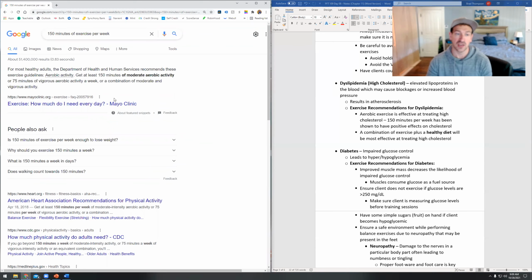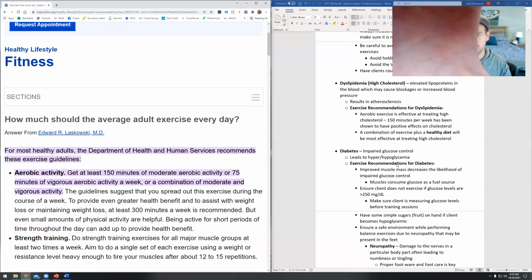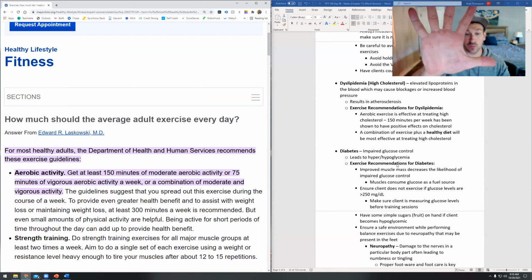They all agree with each other. It's about 150 minutes of exercise per week, moderate aerobic activity. That's really not that hard to get. If you walk out of your house and go for a 30-minute walk 5 times a week, it's going to have really positive benefits on your cholesterol and have overall positive benefits on your blood pressure and everything else as well. So we really do appreciate that when we are engaging in that.